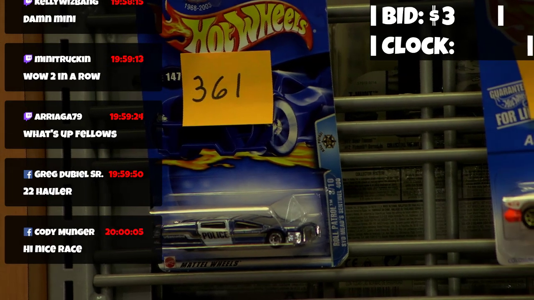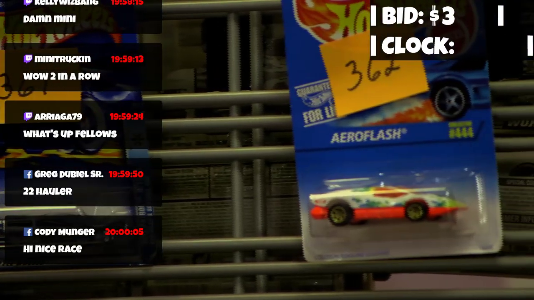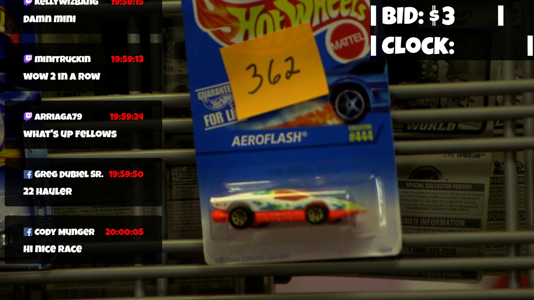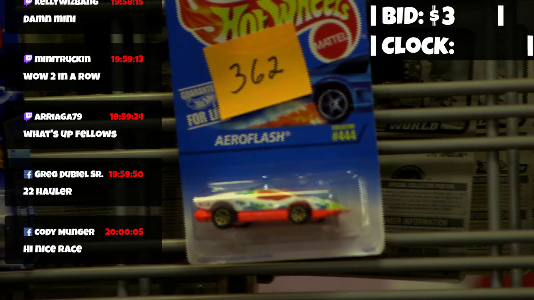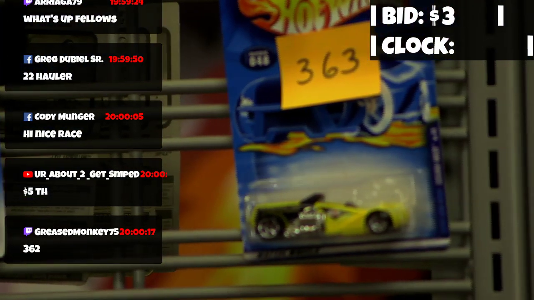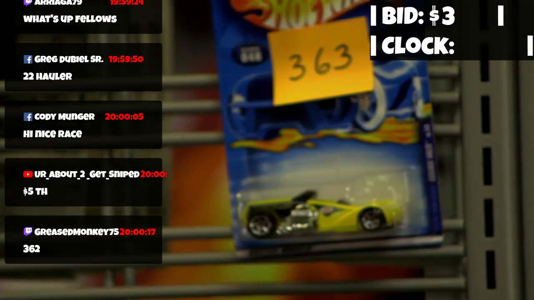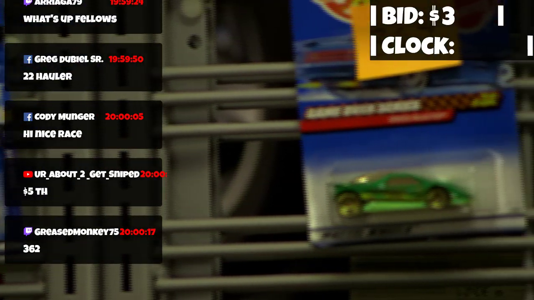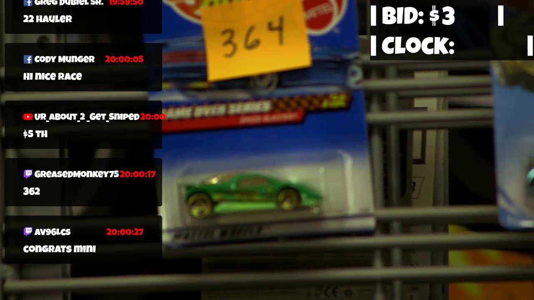Again, race six. There's 361, Arrow Flash. 362, Arrow Flash. Number three, oh, I got that. Another Screaming Hauler. Race four, Speed Blaster. Grease Monkey Grab, the 362.